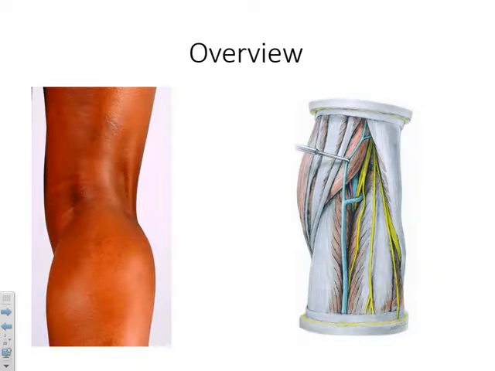We start with the popliteal fossa. This is a diamond-shaped region found posterior to the knee that is similar in appearance to the cubital fossa found anterior to the elbow. Also similar to the cubital fossa, it provides protection to a number of neurovascular structures moving between the thigh and leg.